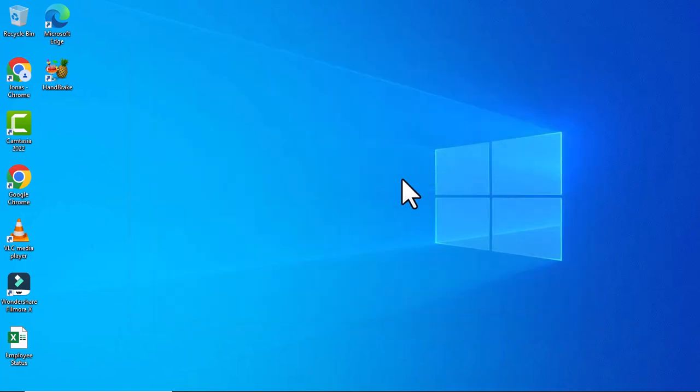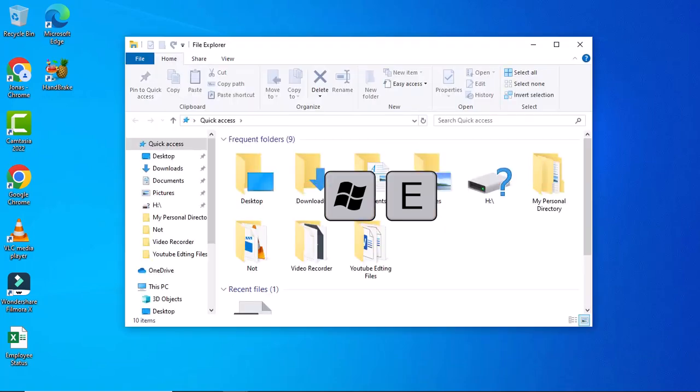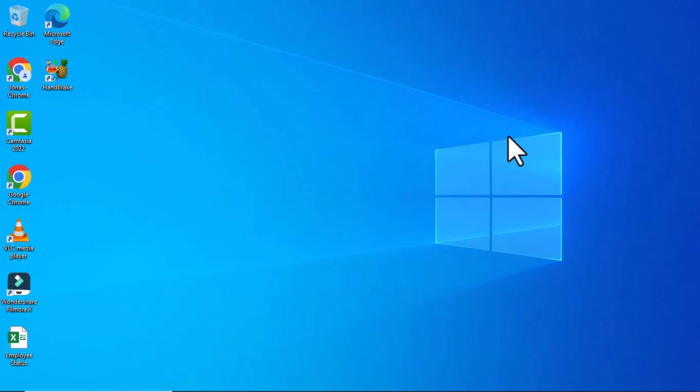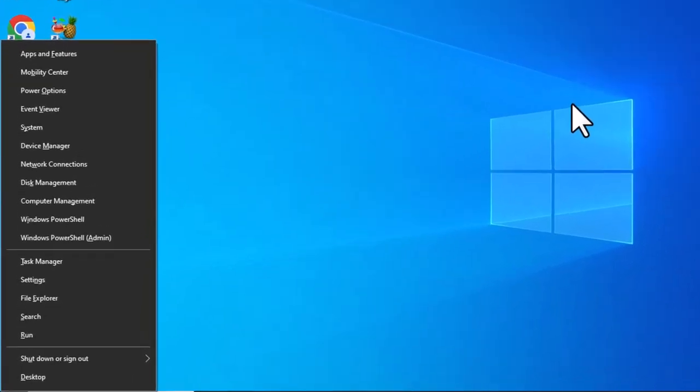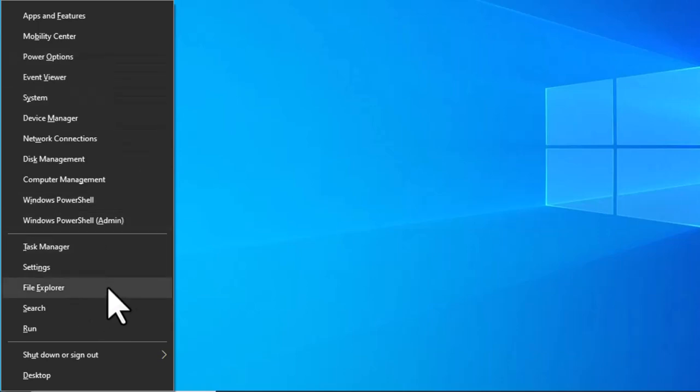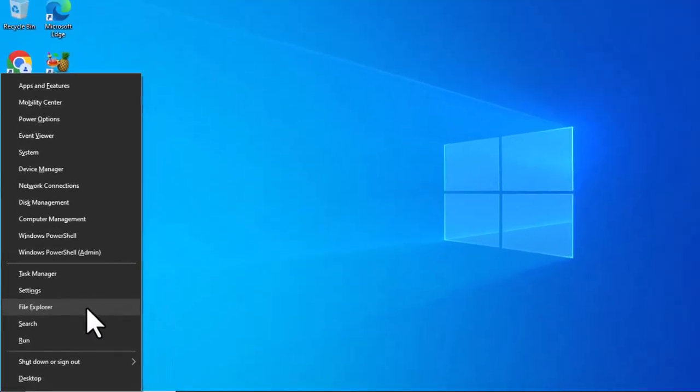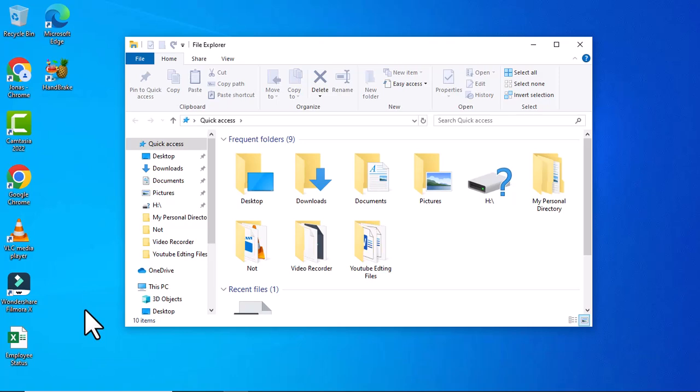The next approach is to hold the Windows key and the letter E on the keyboard. This also opens our special tool on this particular interface. Our next approach is to hold the Windows key and the letter X. This opens up the hidden start menu of your Windows interface, and in this list we have the File Explorer. You can also press the letter E on the keyboard to open this utility tool. And as you can see, I have this window open perfectly on my Windows interface.